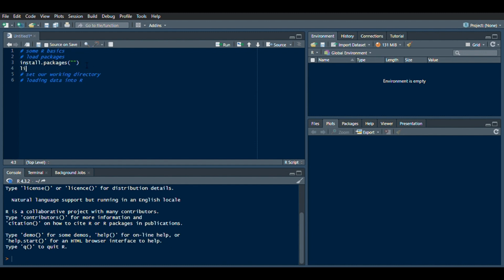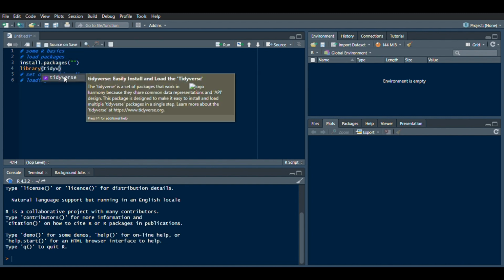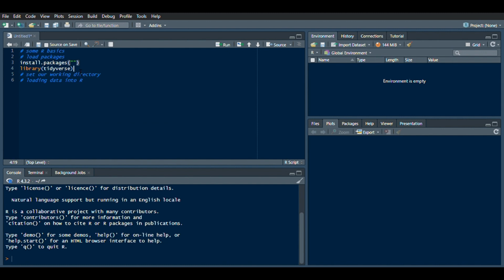After that, every session you need to load the packages that you're going to use. For instance, today we're going to use tidyverse, and we are also going to use haven. And don't worry, over time you get to learn what packages you need.